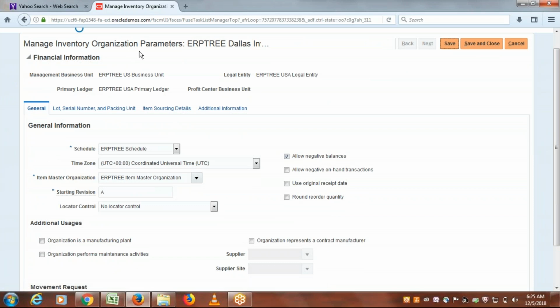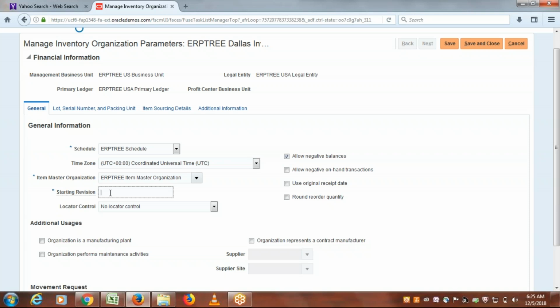Within these inventory organization parameters, under the general tab, we can see starting version. When we are going to create the version for a specific item, this would be the very initial version. You can maintain it how you require, but you have to set one as a default.